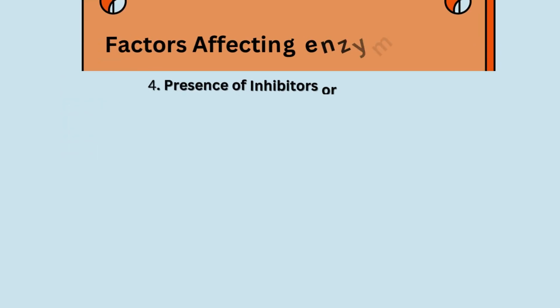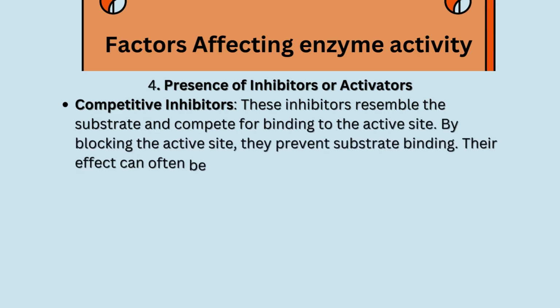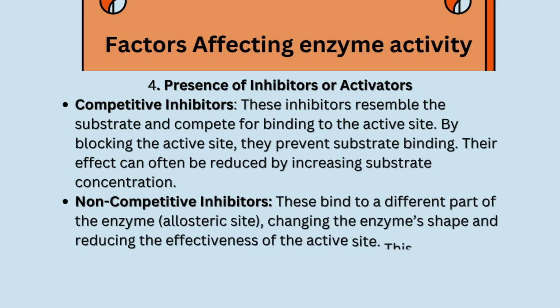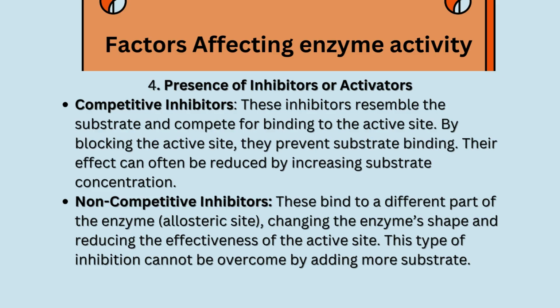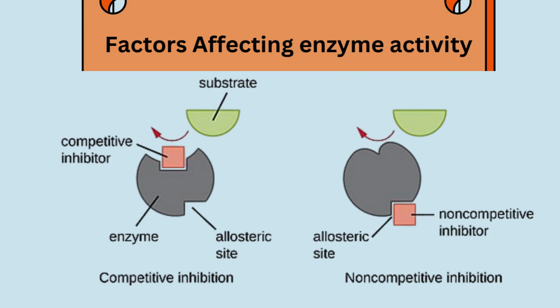If the enzymes are inhibited by inhibitors that do not resemble the substrate molecules, they are called non-competitive inhibitors, and the phenomenon is called non-competitive inhibition. They may attach to the enzyme surface at a point other than the active site, called the allosteric site. They alter the globular shape of the enzyme and damage the active site of the enzyme. Thus, the actual substrate will not be able to bind to the active site and the reaction stops.